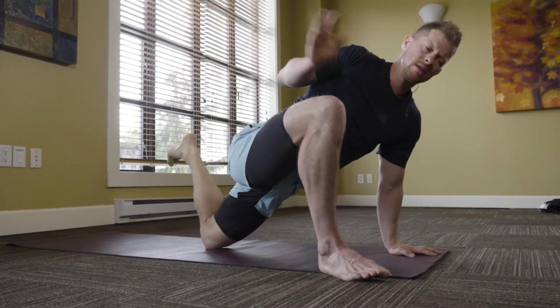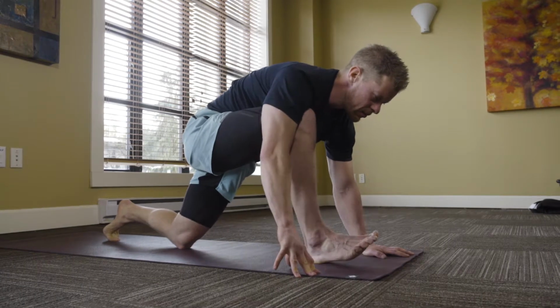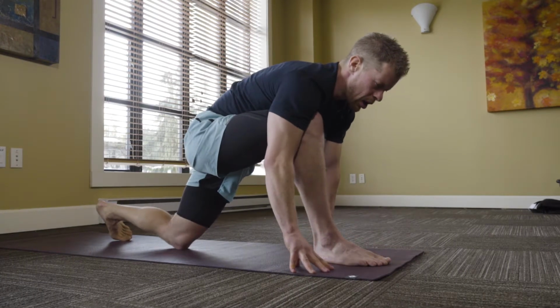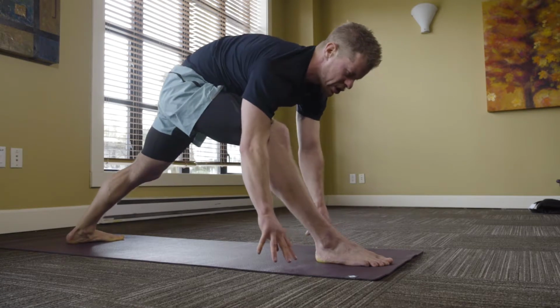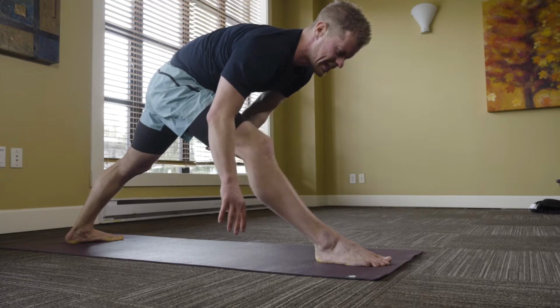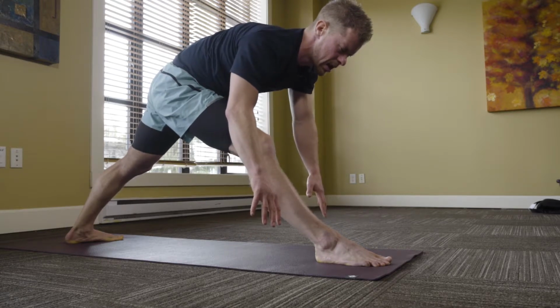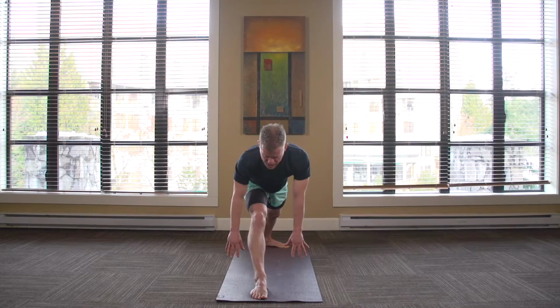From here, release. Heel toe your front foot back to center. Place your back foot on the ground, slightly turned out, and then straighten your front leg. Pyramid pose. Again, getting deep into the hamstrings. This is not about getting your hands to the ground. Keep a straight spine.